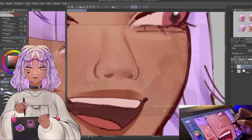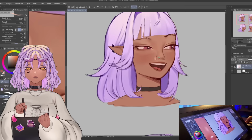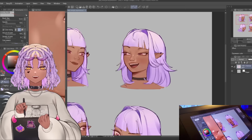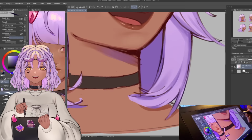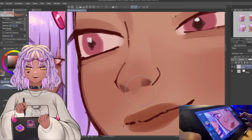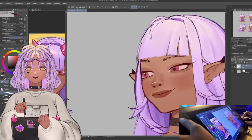With this art style, there isn't anyone out there doing exaggerated expressions or anything else too interesting, so I'm glad to be the first. Some look down on this art style because the only thing interesting about it is the use of colors, the big glossy eyes and glossy lips. Personally, I wouldn't look down on any art style. There is so much to explore and it can be innovated upon over time. I would say this video is an example of how artists out there can be inspired to explore more with their art style and improve along the way.